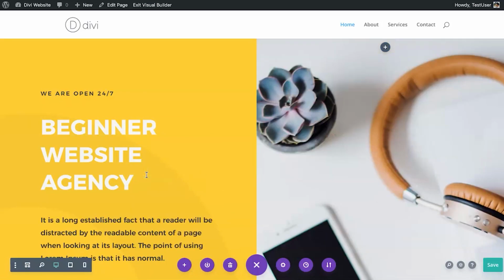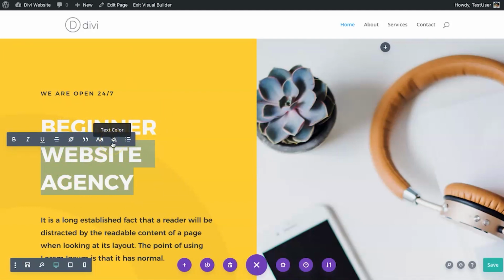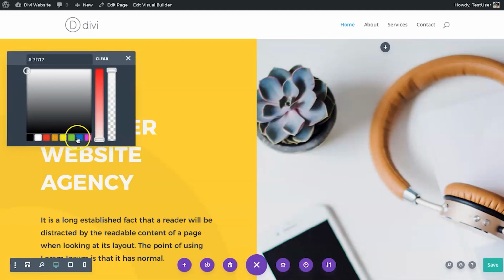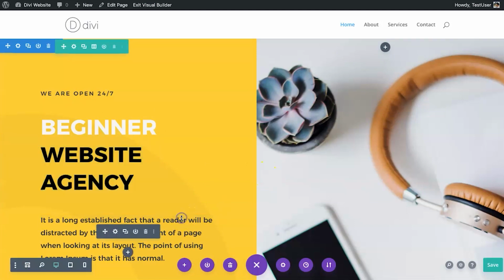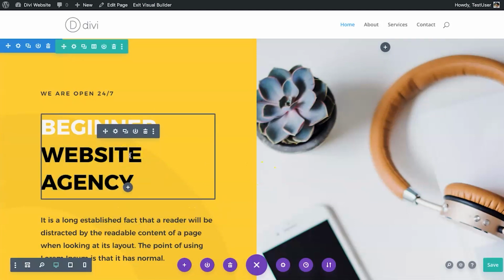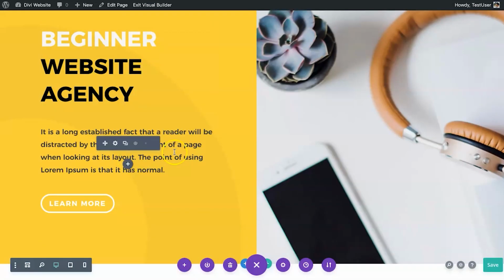And to get the different colors, what you just want to do is highlight the text you want to change, and you'll see this little box pops up, and you can change underlines, you can do bolds, italics, everything like that. So it actually splits up the text box, which was only really reserved to people that understand how to do HTML. But now you can just press color, you can make it say black like it was before, and you can close it, and now that is the 2 different colors. So that's a really cool feature that honestly a few other page builders can't do. So this is a really cool little thing.